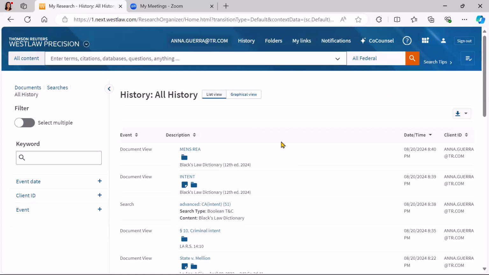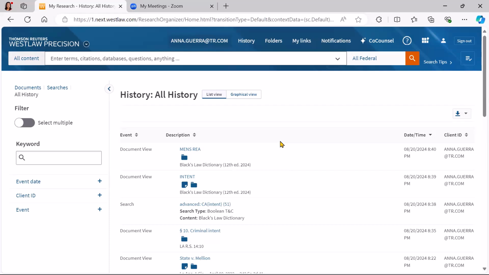Now, your history does start to disappear after 1 year. So anything you want to keep, put it in a folder, because your folders stay on your password until you delete them, or put them in an outline. So either of those will save. Your history does inevitably start dropping off your password after 1 full year.